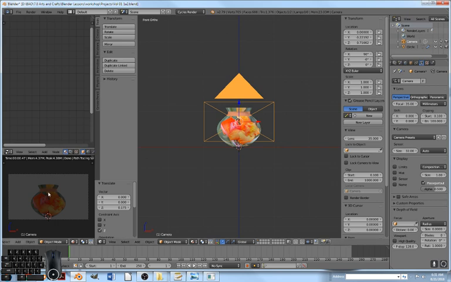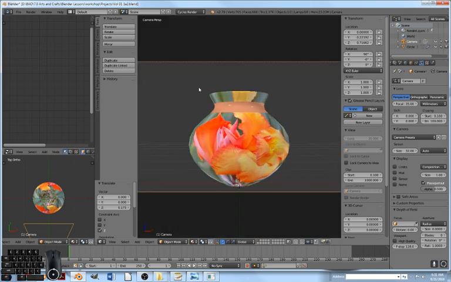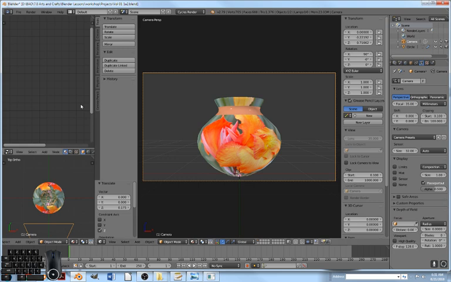Since the camera is okay, I can change this to maybe material view. Then I can put 7 or something, and then over here I click on 0 so that I have the camera view on my main window to see how it looks.